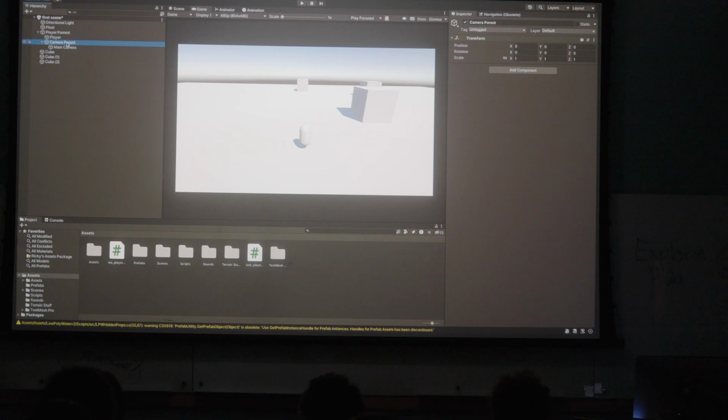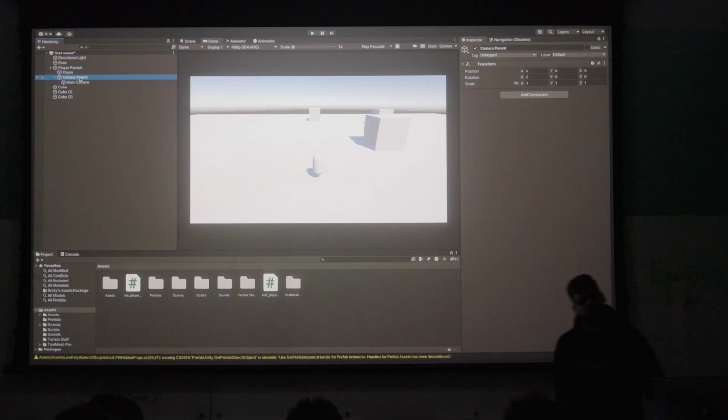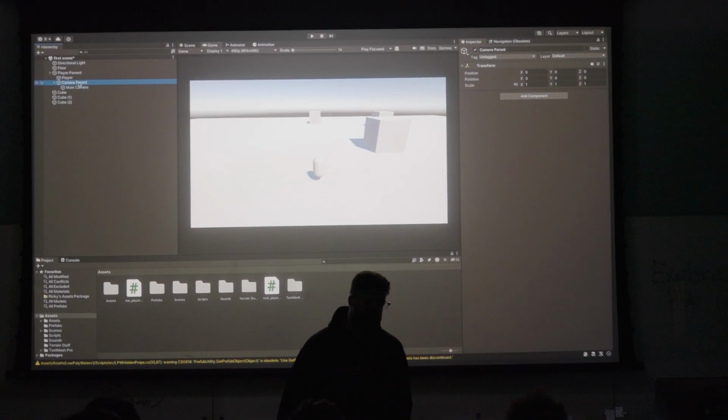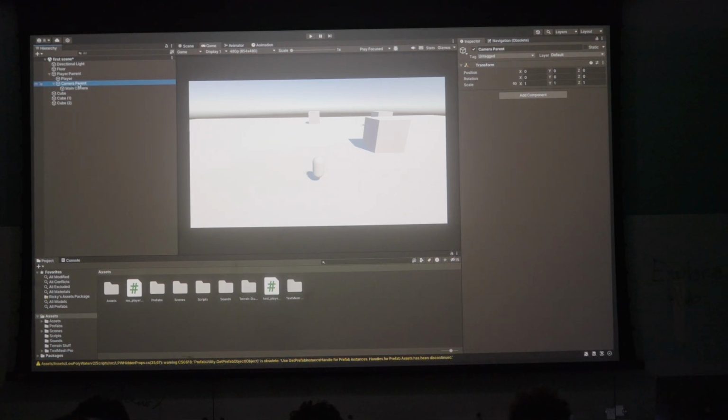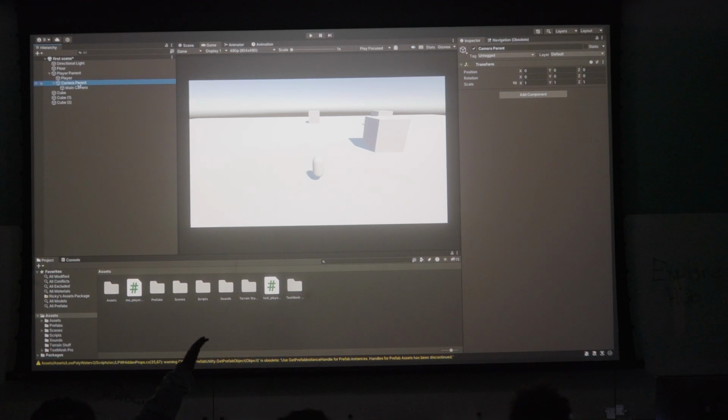It just rotates on its own. I don't know why it's giving me... Wait, hold up. Yeah, it's giving me like a compiler error. What's giving you a compiler? The Unity or the code? Unity. Go to errors.